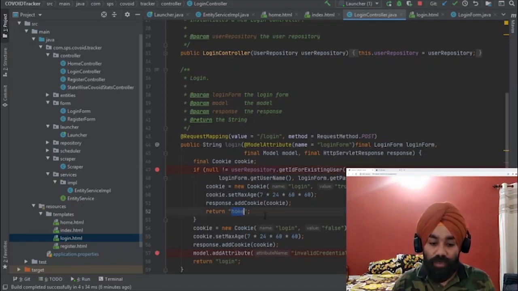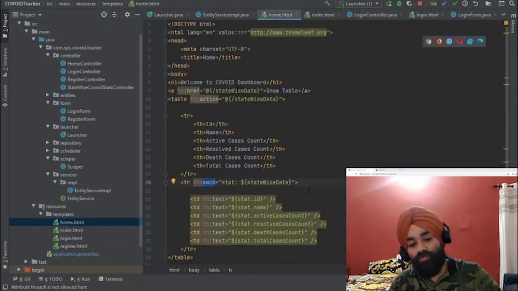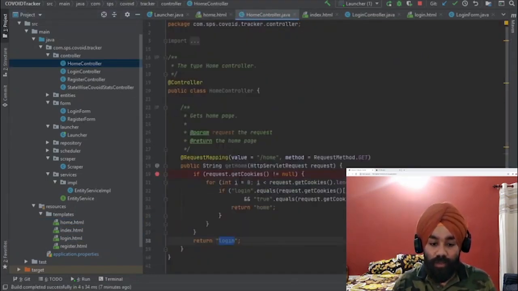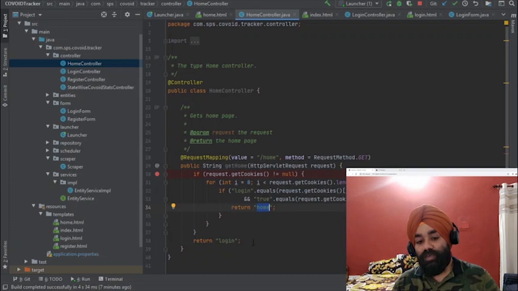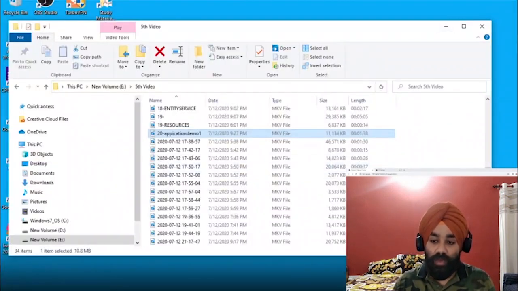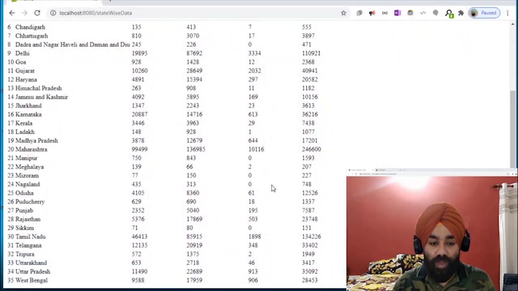Also it redirects you to the home page. When you go to the home page, you get the link to view the dashboard, and since your cookie is present, it again goes to the home controller. It checks whether the cookie is present. If it is present, it allows you to remain on the home page. Otherwise, it redirects you to the login page. And this way, a cookie-based authentication mechanism works for our application.